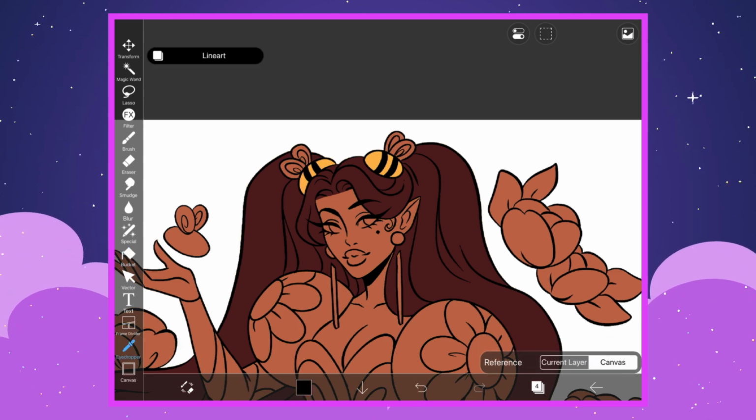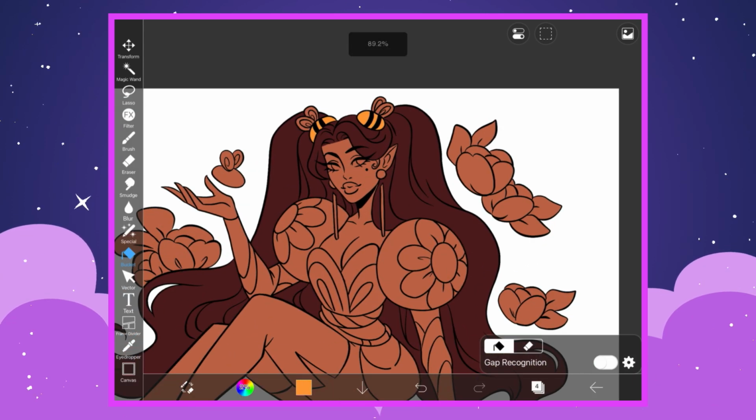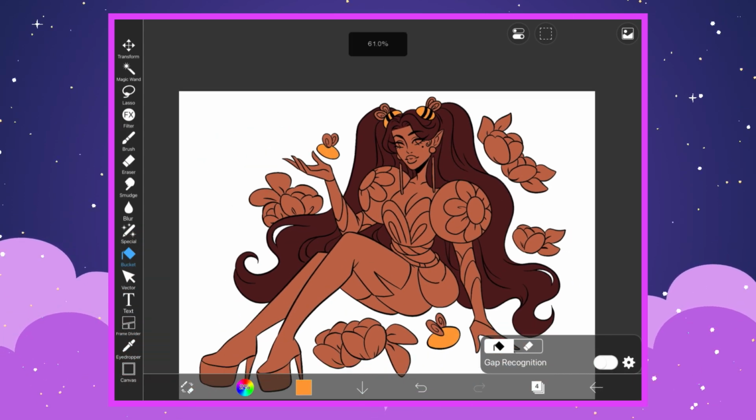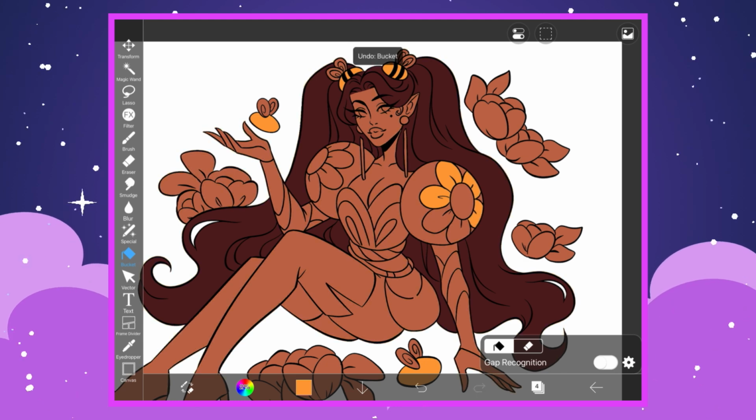For this drawing, I was thinking of doing more earth tone colors, more natural colors. So it's a lot of brown and orange and green. We're currently in fall, so I figure it fits.